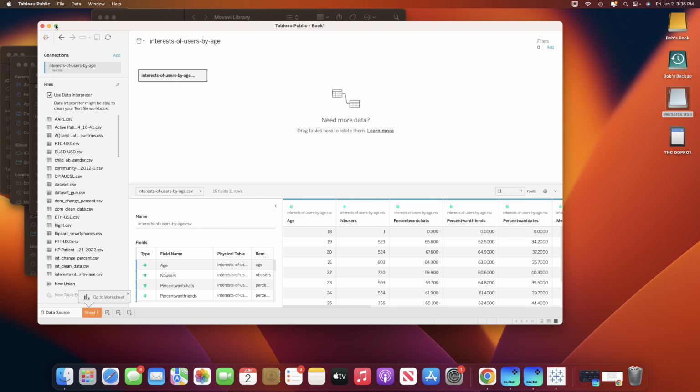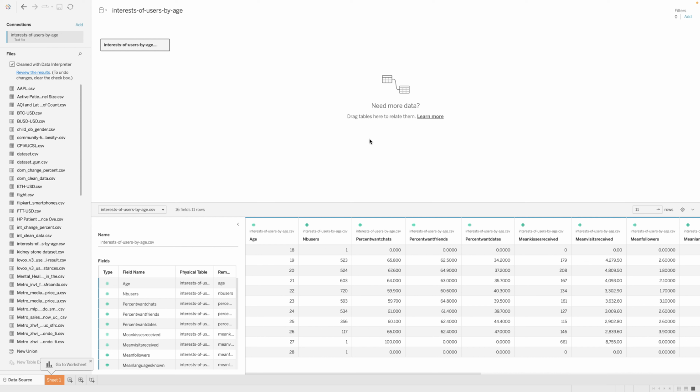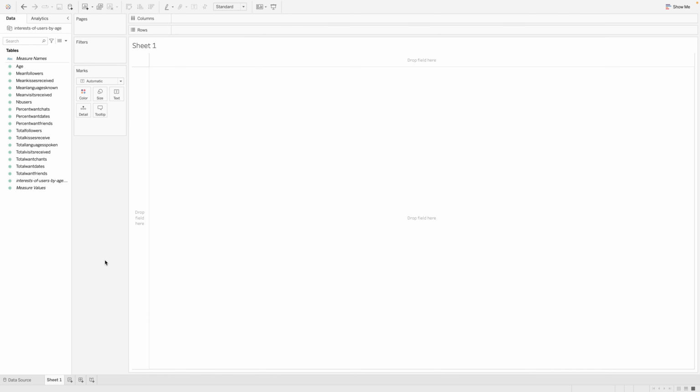Alright. Let's open that up, give it some time, and watch it execute the query. And let me see if we can expand this here so that we can work this out. So now that we have the data interpreter basically clean, we go down to the worksheet. Now this is going to be very, very fun.